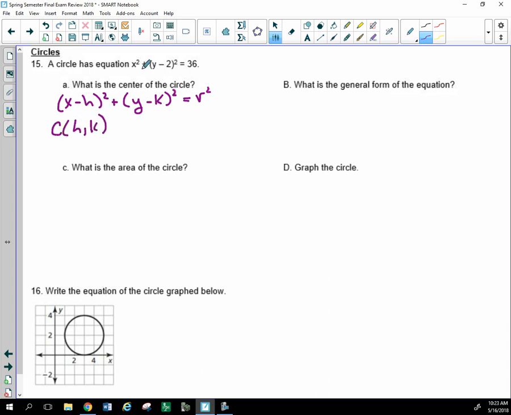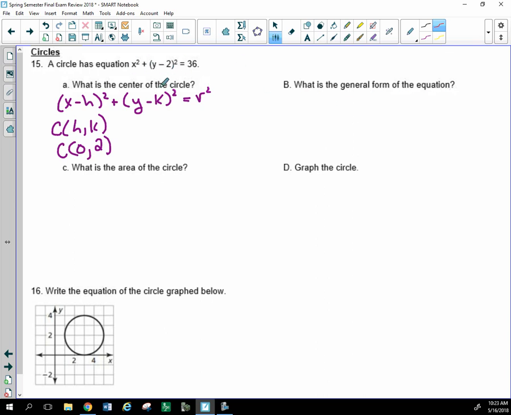So if I'm looking at what I've got up here, with the x squared there is no h value. So for my center, there's going to be a 0 in the x, and in my k it looks like -2, but it matches that negative sign. So the opposite of -2 would be my center point, which would give me a value of 2, and that is the center.